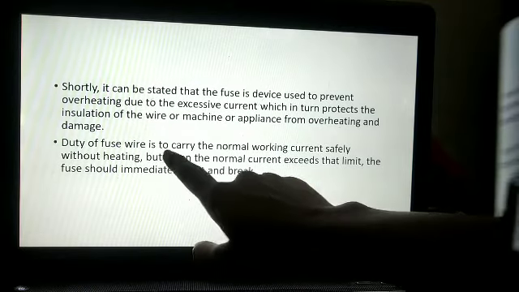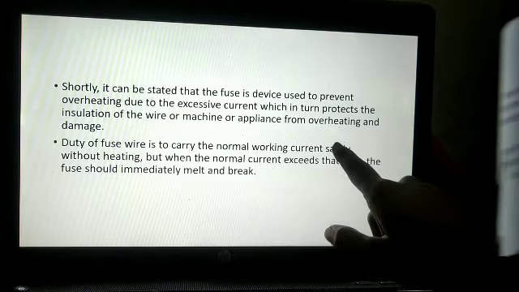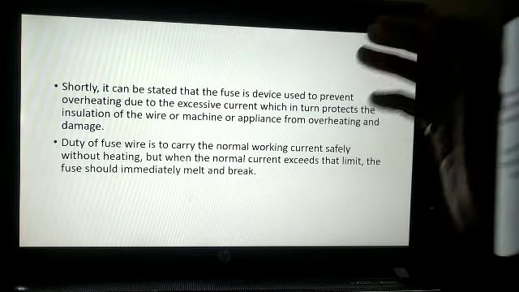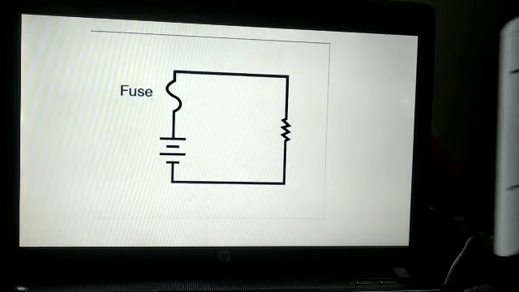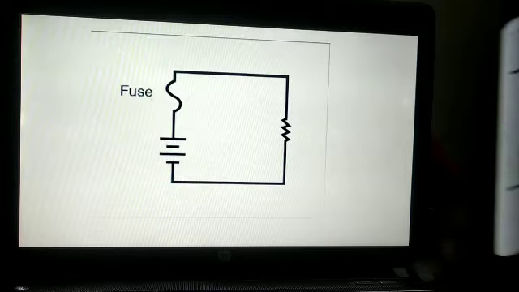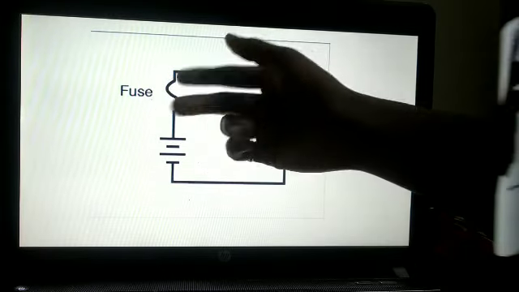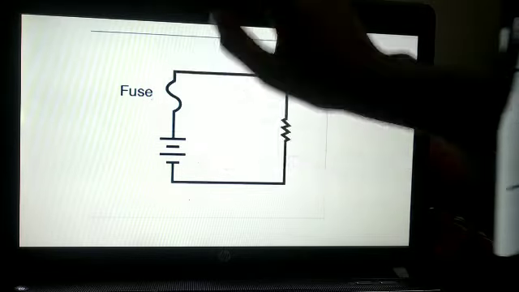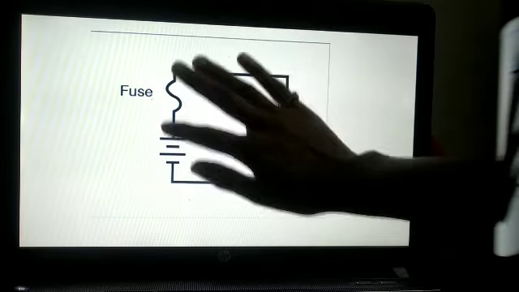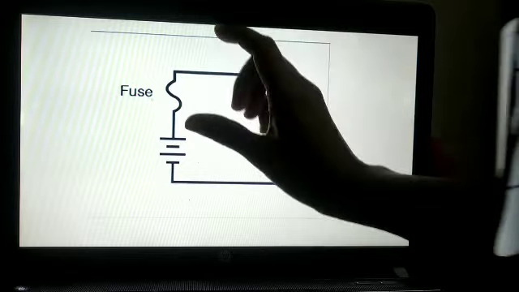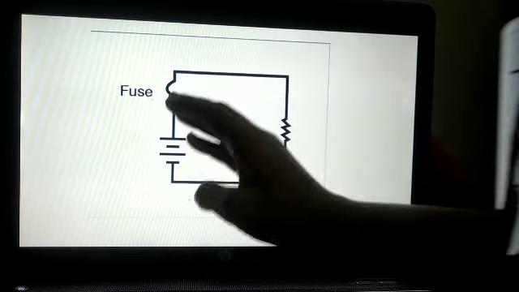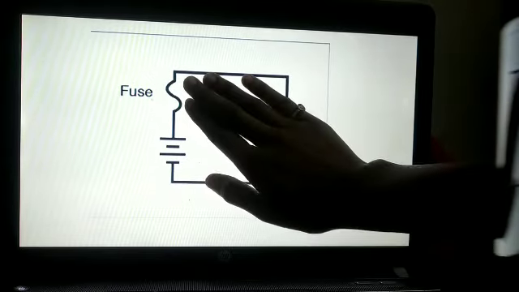The duty of fuse wire is to carry normal working current safely without heating. As I told you in this example, this will carry 5 ampere of current, right? And if the current is more, then it will melt. So what is the duty of the fuse? It should carry a safe current, that means below 5 ampere it must carry without heating the fuse, right?